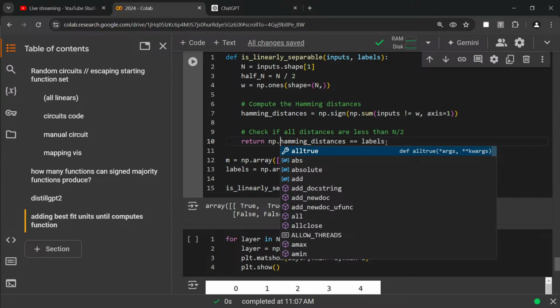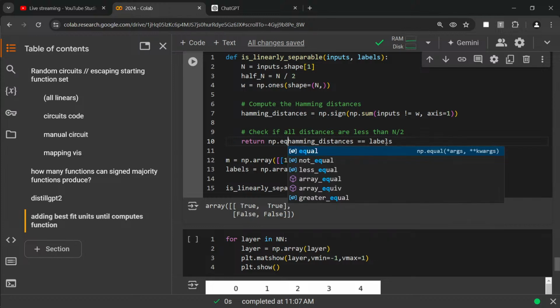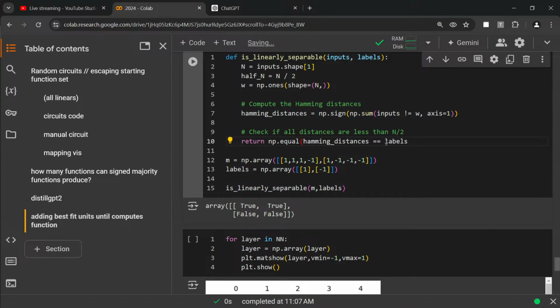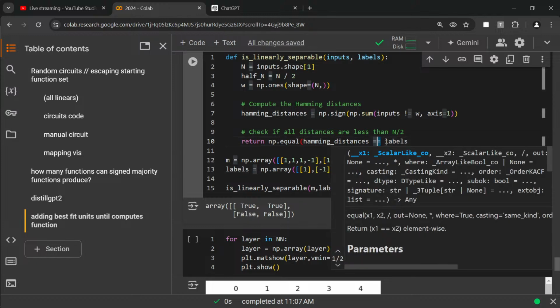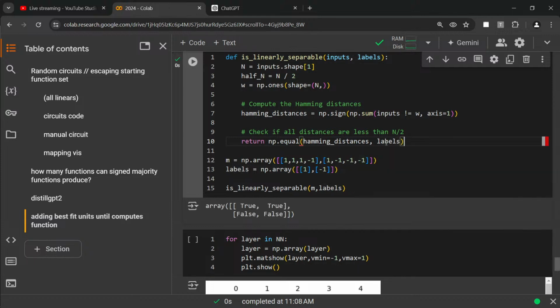np.equal x1, x2. Yeah, but it needs to be like a single. I think you need an all in there anyway.